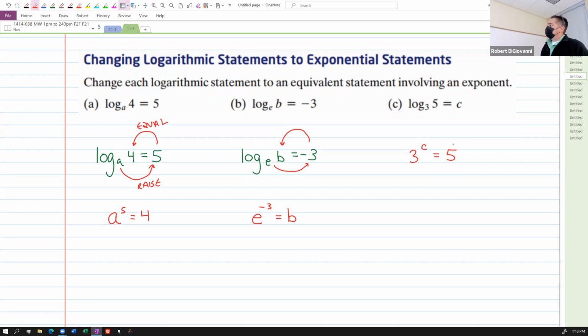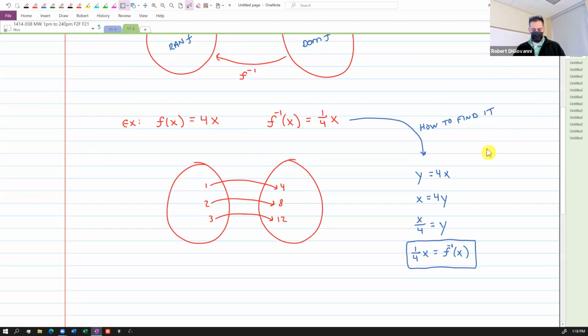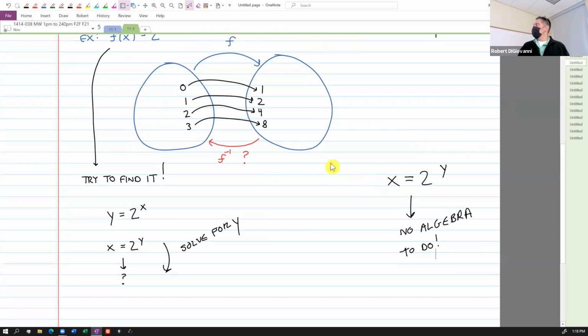All right, so let's go back. I'm going to take a little break here and go back to where we were on that problem earlier. This one right here. We were sitting here, and we were saying, hey, I don't have any algebra that's going to allow me to get this y solved for. I can't do anything that's going to solve for this y.